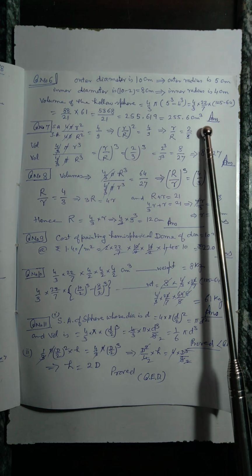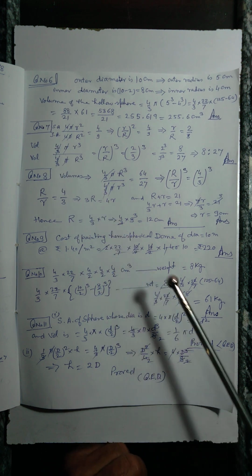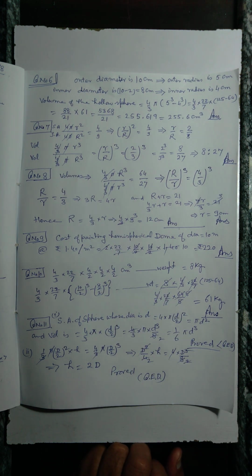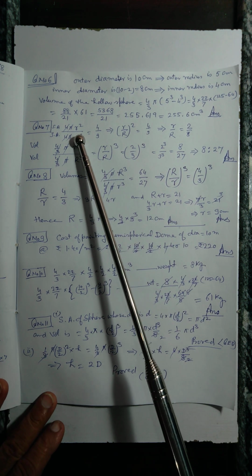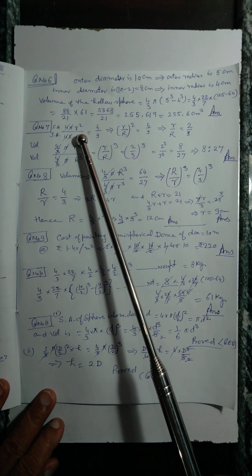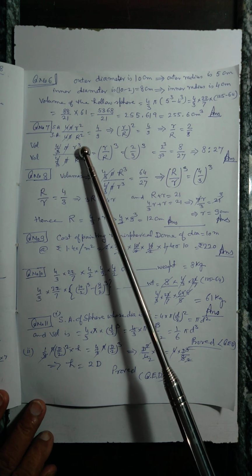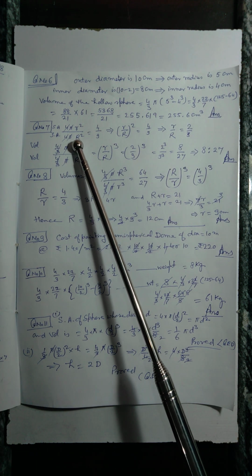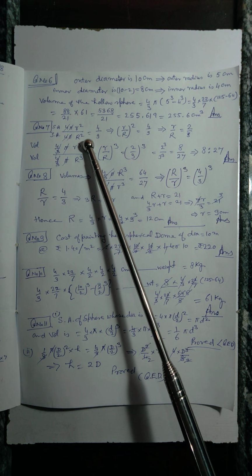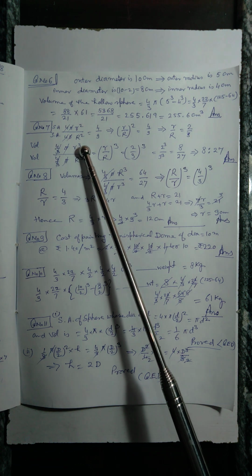Now come to the question number 7. The surface area of the two spheres are in the ratio of 4:9. Find the ratio of their volumes. सरफेस एरिया का रेशियो दिया हुआ है. सो 4 बाई पाई आर. हमने एक स्फीयर का रेडियस स्मॉल आर से लिया है, दूसरे का कैपिटल आर से. सो 4 पाई इंटू आर स्क्वायर बाई 4 पाई इंटू आर स्क्वायर.